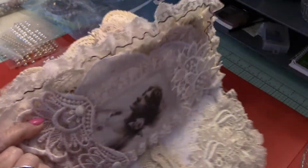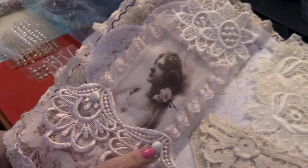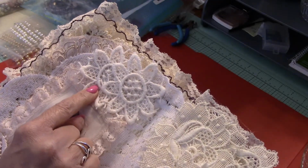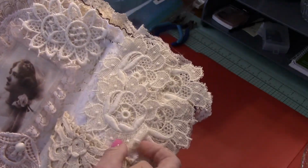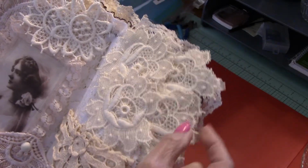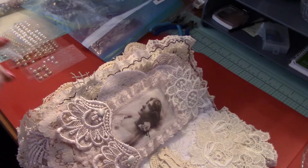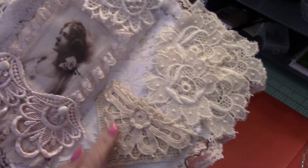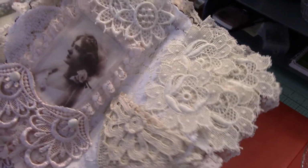And the next page, there's this Venice lace that I put at the bottom with 2 bridal buttons in the center, and flower snippets from some other florets that I had. So I put them up at the top. Here there's a different kind of flower that I had. I think they're curtain pieces, and I layered 4, one on top of the other here. There's glue strands all over the place here. And then the pocket, I put a piece of that tablecloth right here. And that finished it off really nicely as well.